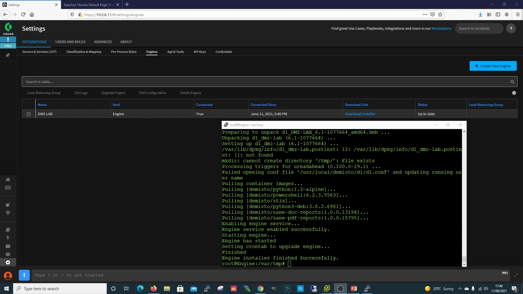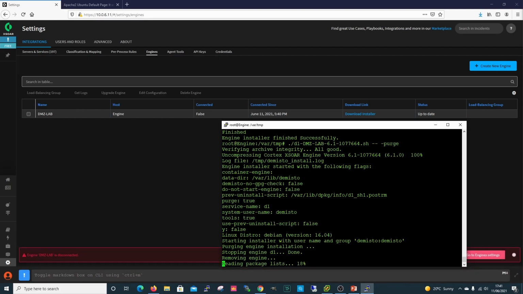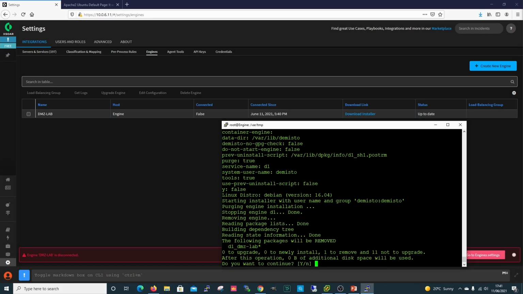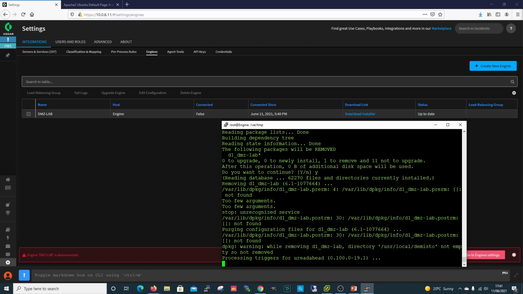Okay, now I was actually trying to grab it just before it restarted. But as you can see there now, we have DMZ Lab connected true and connected since. Now if I run the purge, you'll see almost immediately we get the disconnect message, and it's disconnected, and then we can remove it.